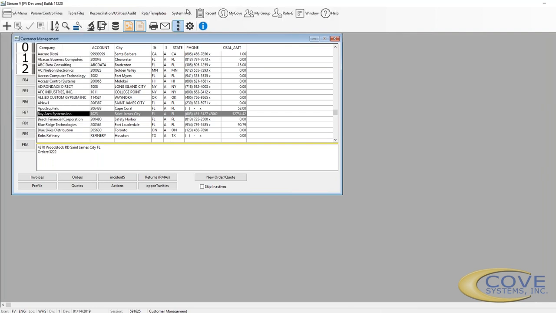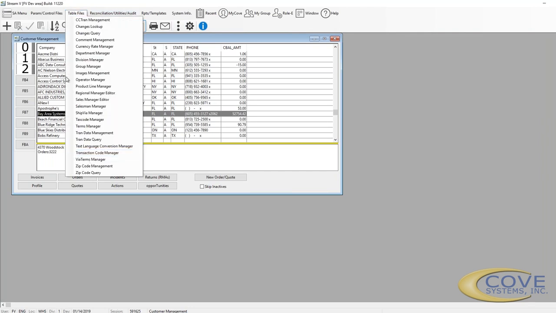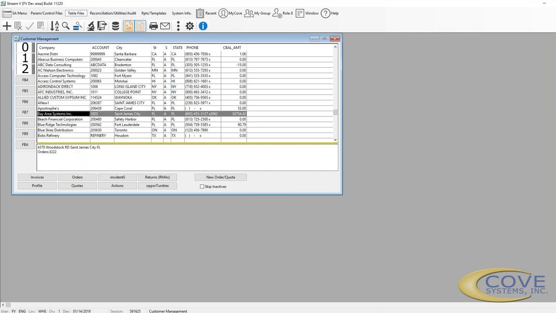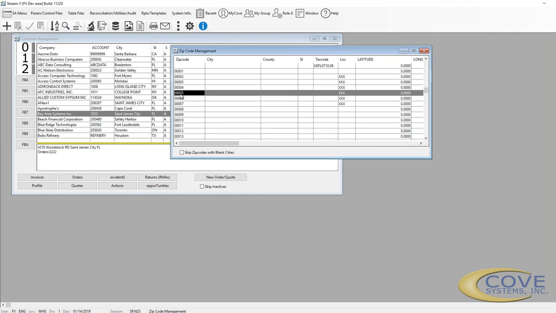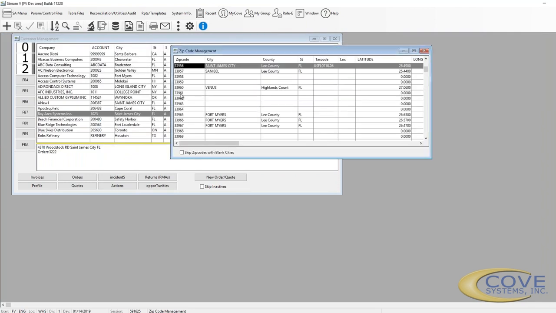code calculation. So we'll take a quick look at the zip code file because it's related to customers. And here we have our zip codes. Now, the zip code file works in the United States because the United States has fixed zip codes. In Canada, it works a little bit differently.